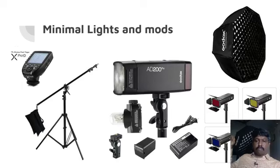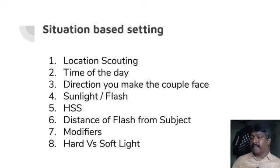In this scenario, the situation based settings are extremely important, like the time of the day. Like I said, it's better to shoot early in the morning or late in the evening. Then the direction you make the couple face. If it's really early in the morning, the sun is just rising and the orange light is coming in the background, you can use that light as the rim light or hair light and fill some light in the face so that you get a beautiful portrait. So make use of the sun properly.